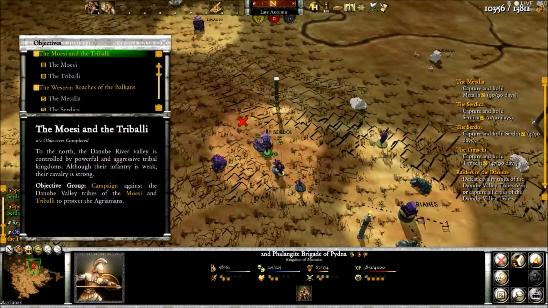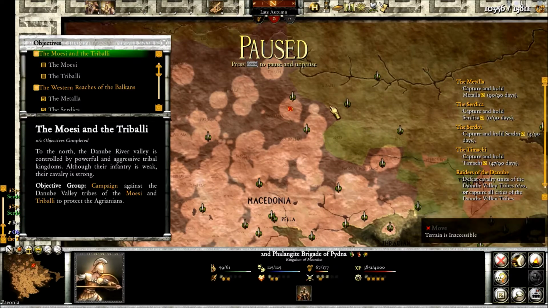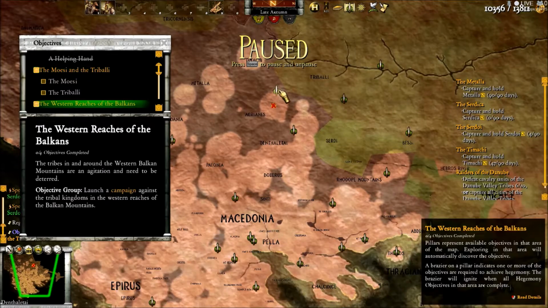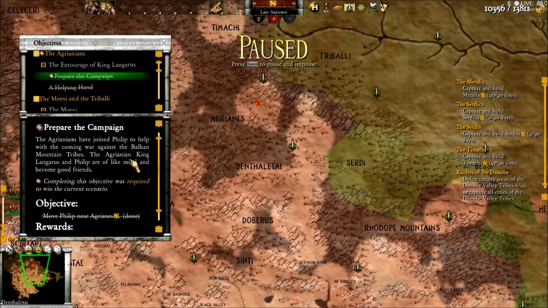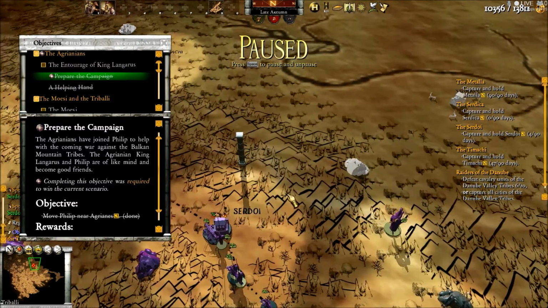The Moesi and the Tribali. Most of these objectives, except for the Agrarians one, I think. There might even have been one. Most of these are not, I guess the Agrarians were. No, just prepare the campaign. Most of the things that he actually did are these purple star things. So he never actually went and took all this northern land like I'm doing.